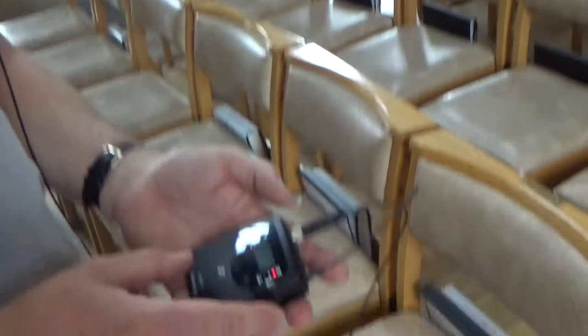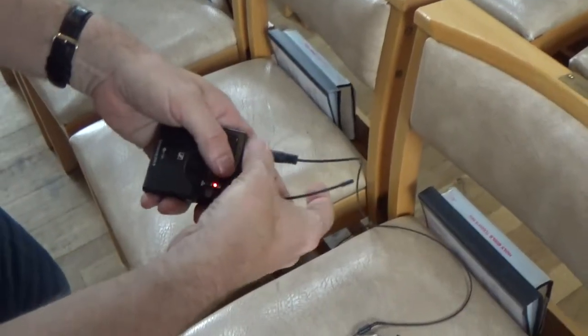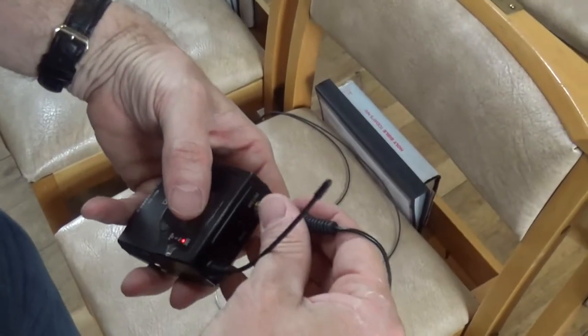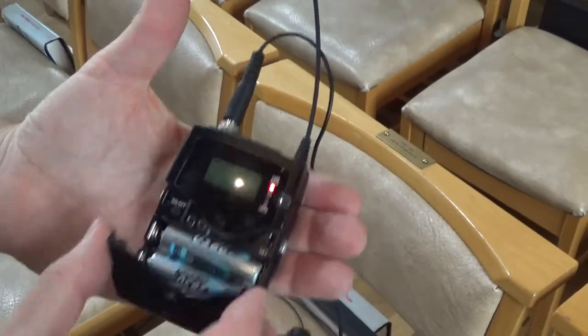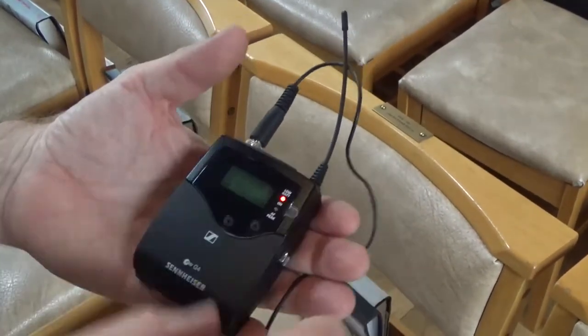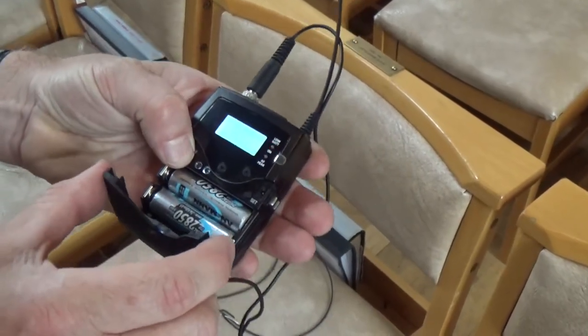Now, you can change from a headset mic to a lapel mic just by unscrewing and popping one in, but the levels will be wrong. You will get feedback if you do that, unless you adjust the sensitivity of the microphone by going into the settings in here. I'm not going to do that now. So you can change them over, but if you do that, remember you'll have to change the sensitivities on the microphone. And that's what we've got.